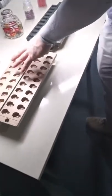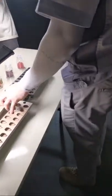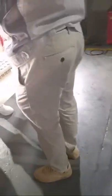The first thing that we just saw is the quick release technology mold. It can be customized to any shape you want. We've got our gummy bears and just normal ones. Here's the mold that needs to be used with the screw over here, so it cannot be changed quite as fast. The same goes for this one, with different shapes. Everything is customized, tailored to your needs, whatever you want. And there's a little mold in here as well. Press it down, and it goes out of here. You have three kinds of molds. Quick release is this one. Very good.